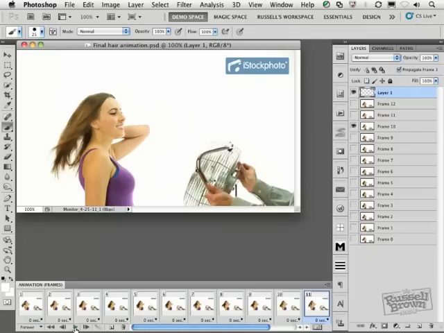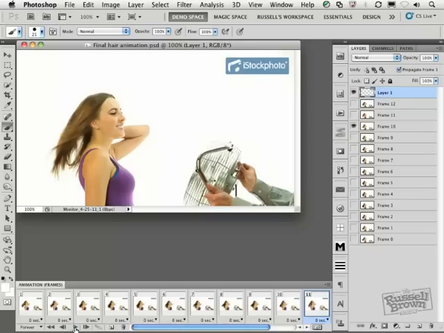Okay, step number 1, I need to calibrate my monitor on my particular system so that I can get the best quality when working with video. I calibrate that here on my monitor and I come up with a profile for my monitor. And now that I have a profile, I can bring in video, in this case from the iStock photo library, and display it accurately on my screen.